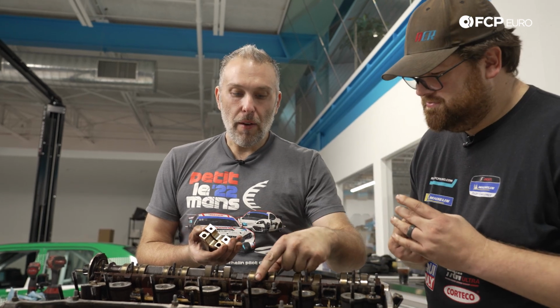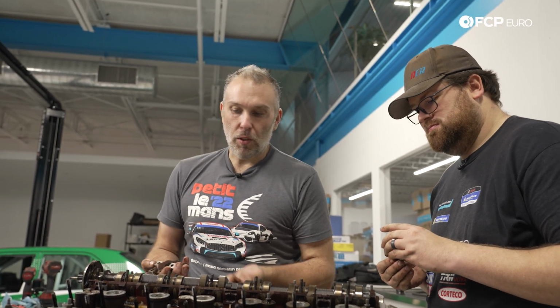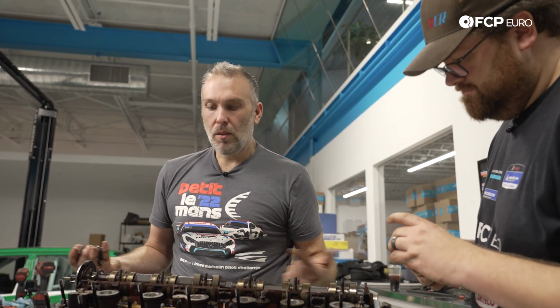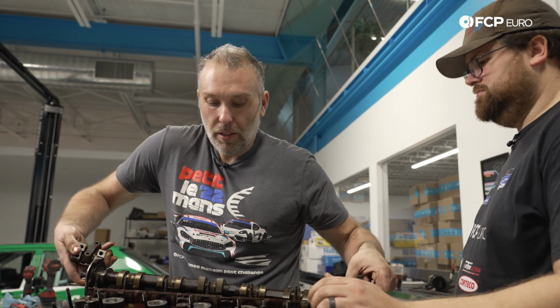Now the nice thing is, if you happen to find that your cam tray and your cam is completely wiped away, but the rest of the cylinder head is good, the cam trays are a separate part. So you can get new cam trays, you get new cams, swap cams, take different cam trays from different engines, none of that really matters. So you can construct a whole new thing.